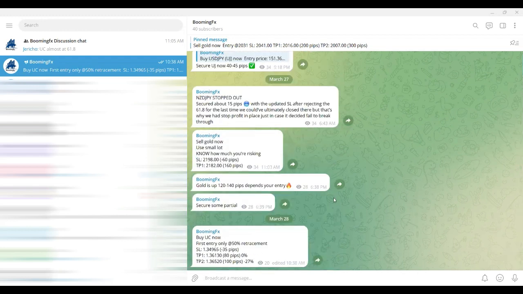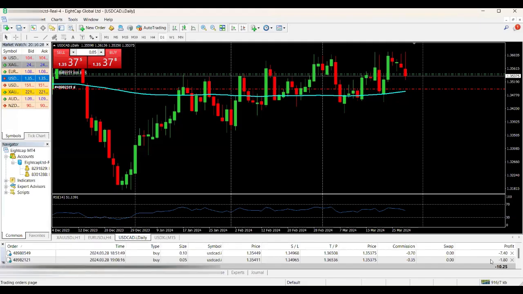So let me just get back to the analysis real quick, right? Let me share my screen again. I'm currently in drawdown right now, minus $10, on my personal account. I also have a funded FTMO account. I placed this trade on both my personal and my 100K funded account with FTMO, right? So currently minus $9 on my personal account, which means I'm probably down minus $90 on my 100K funded account, right? So it's all about risk to reward.